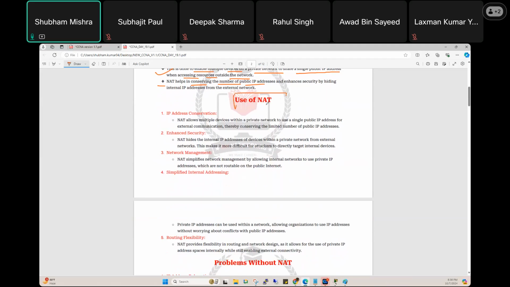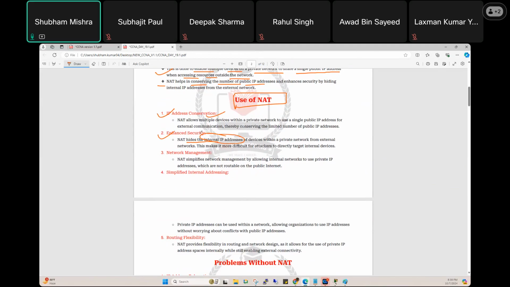Now, what is the use of NAT? First one is IP address conservation. By the help of NAT, we can conserve our public IP address. Now, next one is enhanced security. NAT hides your internal IP address.